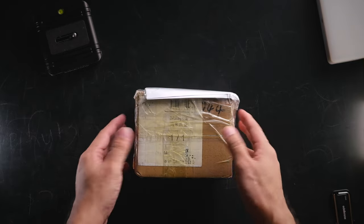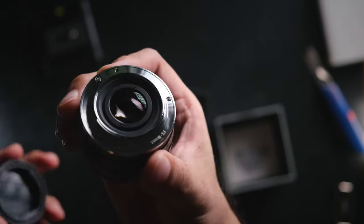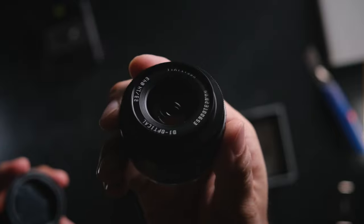Okay, for today's review, I will be reviewing a small manual focusing lens by ttartisan, the brand new 23mm f1.4. Full disclaimer, ttartisan did send me this lens for reviewing and they did say I can keep this lens too.